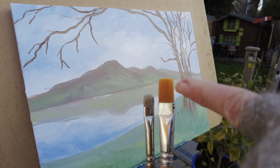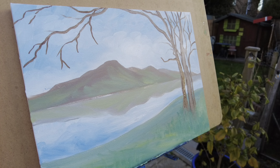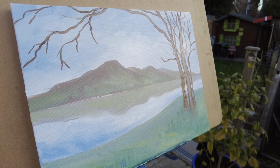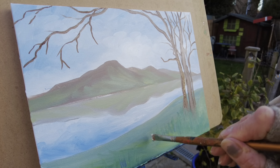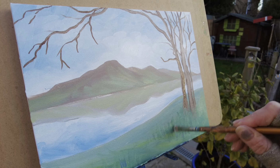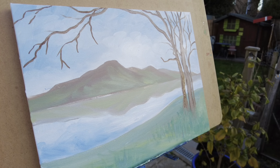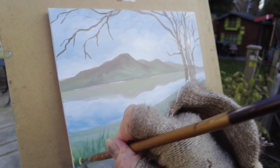So you've got the normal flat size brush, and then you've got the brights here, and the bright can be good for doing textures. Let's see if I can get some more paint. I'm going to have to get some more out of my tube. So you can just use the side of it. You hear that scraping on the surface of the canvas. So that can be handy one to use as well.